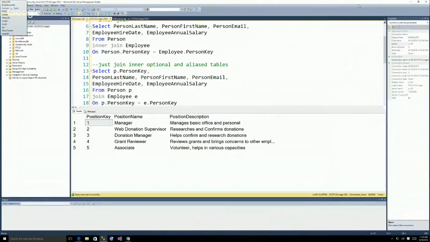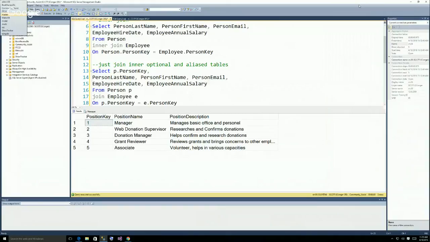So this one is without aliasing it, and then you use the whole table name. This is called a qualified column. So this is the table name dot column name, table name dot column name. You can qualify even further.